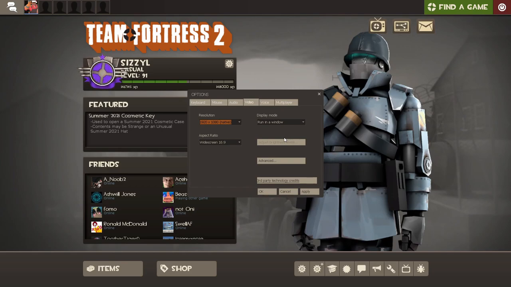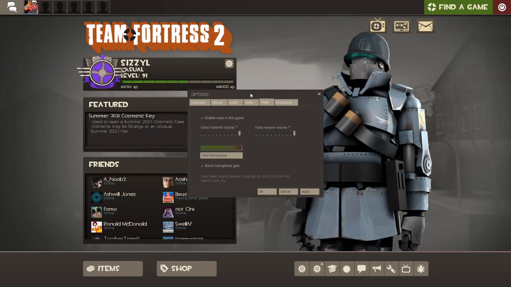I run in windowed though because I have two monitors and I often do tab out of this game, so I don't want it to kind of disappear every time I tab out. So that's why I run this in windowed, and I actually run this in borderless windowed, which there's a lot of Steam guides on how to do that since it's not officially supported. Under voice, you kind of just want to leave everything.